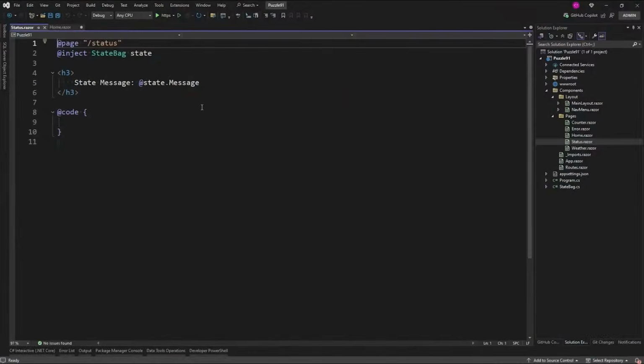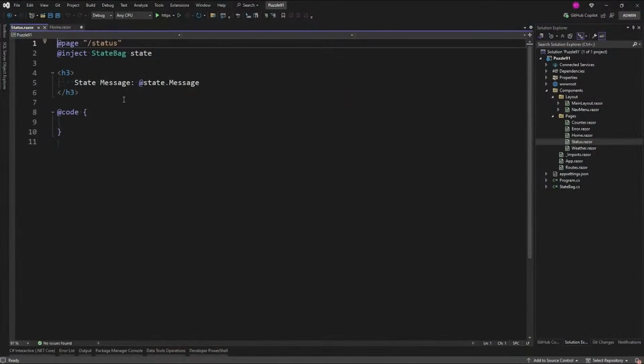Well, because in Blazor, there really is only one page, right? And anytime you go to the address bar and refresh or type in a new page, the whole page reloads and reinitializes. And so if you're on, say, the status page, well, in the status page, we don't initialize the message, right?